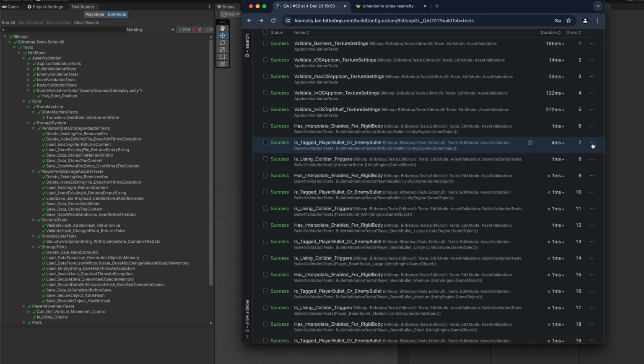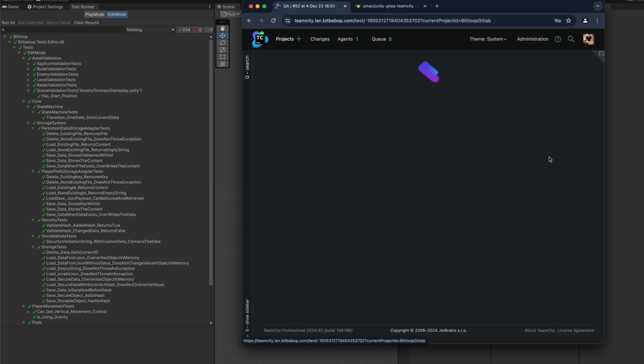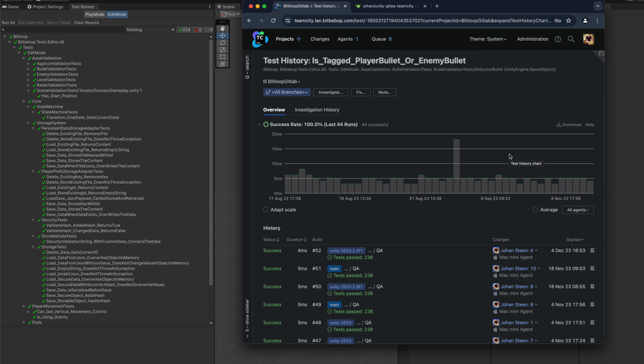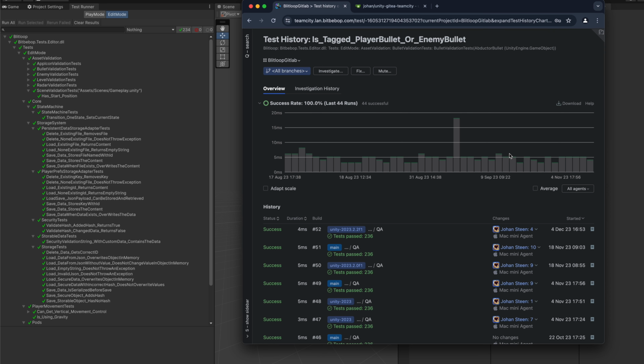So other than that TeamCity can show us the results from the tests, it has some other perks too, like that we can see the history for each individual test, that we manually or automatically can assign investigations for failing tests, and we can also have different kinds of notifications that get triggered when a test fails. So apart from making sure that the game remains healthy, we get a few more nice benefits by running the tests through TeamCity. So let's get started with how to set this up.